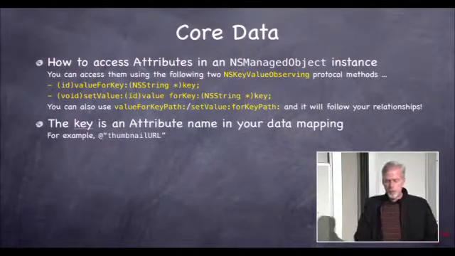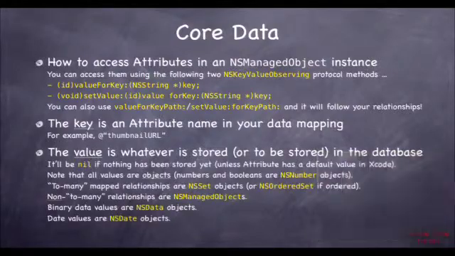Okay, so the key is an attribute name like thumbnailURL or title or whatever, and the value is whatever is stored in there. And just a reminder, a to-many relationship is going to give you back an NSSet. If you say valueForKey, like valueForKey photos in a photographer, it's going to give you back an NSSet. If it's a non-to-many relationship, like whoTook, it's going to give you an NSManagedObject star or some subclass thereof. Binary values will be NSData, same thing as I said on the slide, okay? So this is the object you're going to get back when you call valueForKey. And if you call setValue:forKey, you have to give it the appropriate type of object as well.